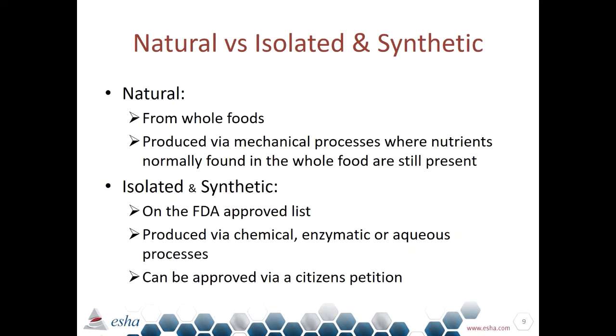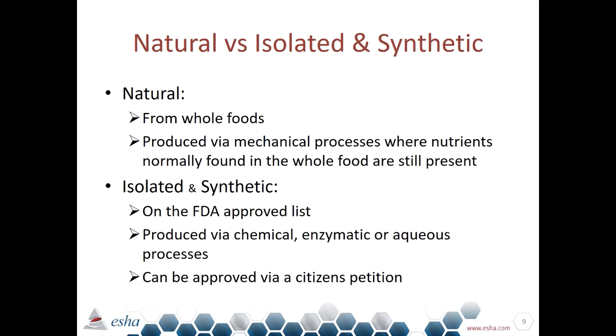So if the food has been put through a mechanical process but still maintains the type of nutrients that we would find in its whole state, we can then also determine that that is a beneficial natural form of the fiber. Secondly, in order for the isolated and synthetic non-digestible carbohydrates to count as dietary fiber on the new label, they must of course demonstrate that same physiological effect we've been talking about.